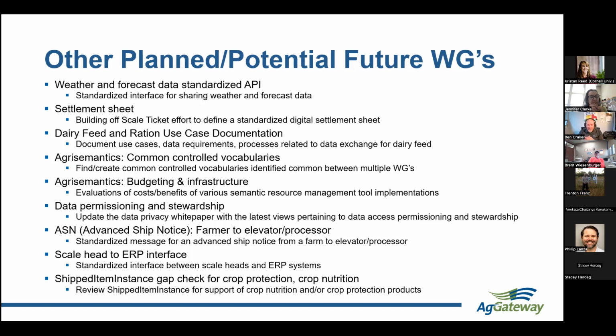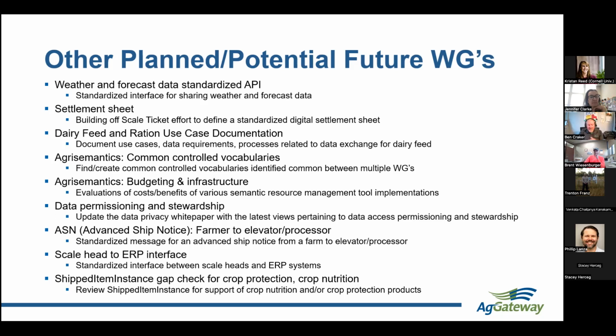Dairy feed is another one that's come up lately, where there's not a really good standard for exchanging information between the ration balancing software and the herd management systems. And some of that ties into the MODIS too, where I don't think the methods are even standardized that well for a lot of the feed documentation. I had some input from people that a lot of that's NIR data, and how you calibrate your NIR is probably a little bit proprietary, so people might not be sharing as much of that, but there's some stuff to work on there.